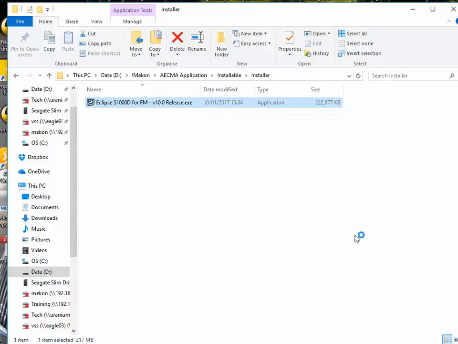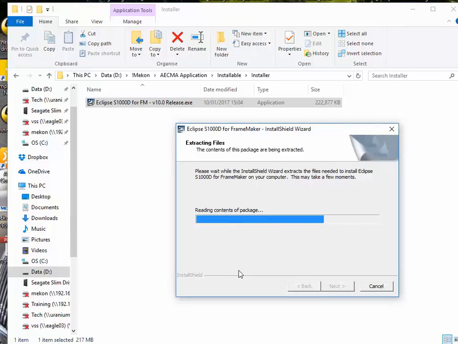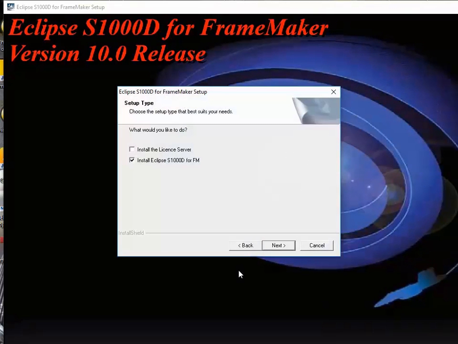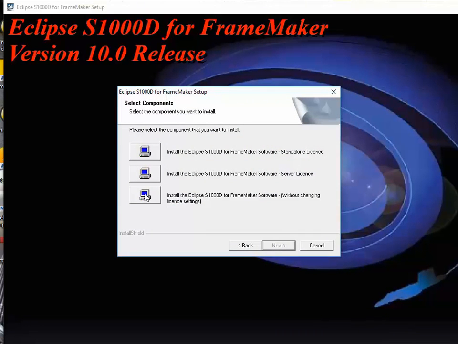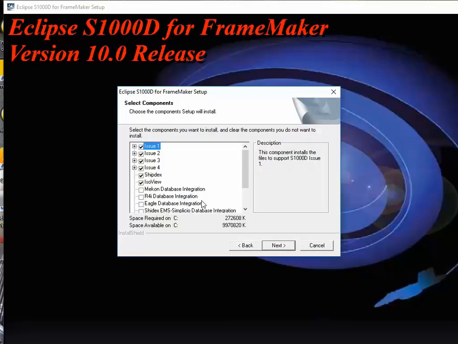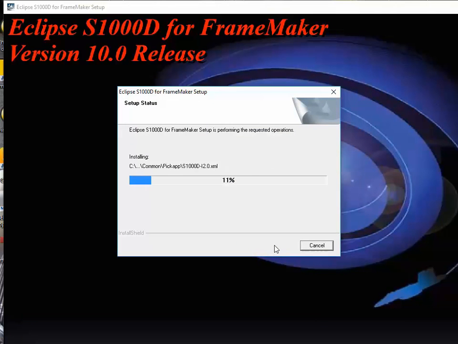As before, we need to run this application as administrator. We're now asked if we want to run it, and away it goes. You'll be already familiar with some of this. But this time, we've already got the license installed. It doesn't uninstall that, so we need it without changing the license settings. It detects the latest version of FrameMaker. Because ISOView is already there, we can deselect that. But I'll put that Mekon database in because it's a very useful program. It now puts all the various background files onto the hard drive and some files within the FrameMaker environment. And when it's done that, you'll see that it kicks in the other part of the install.